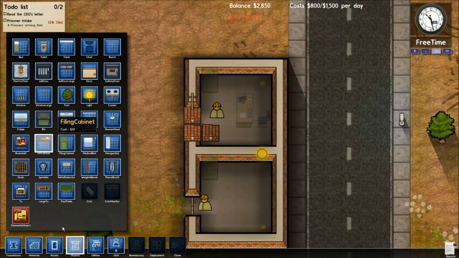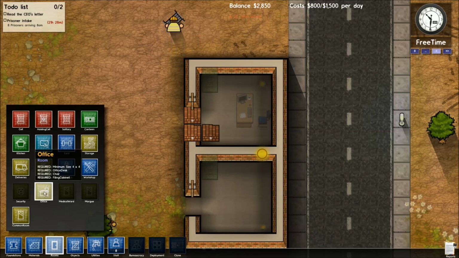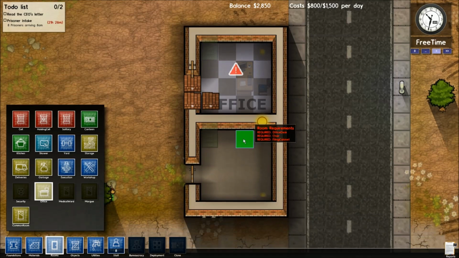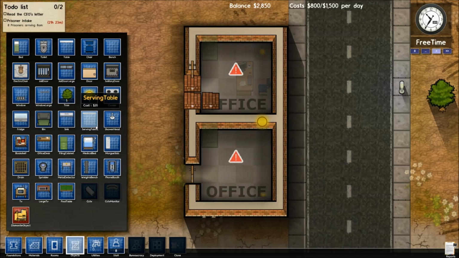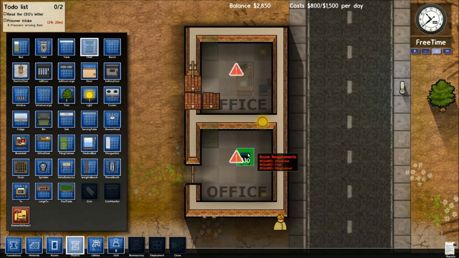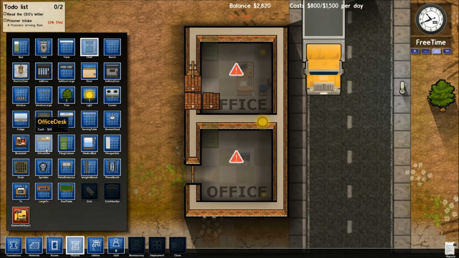Yeah, let's keep it like this. So let's designate this as an office. Office is over here. And we're going to prep this one as well. We might as well, because it's not done anyways. We have some time to spare. So let's get one in here. We already have that. Let's get a chair in here. This is probably going to be for our police chief. Let's get an office desk.